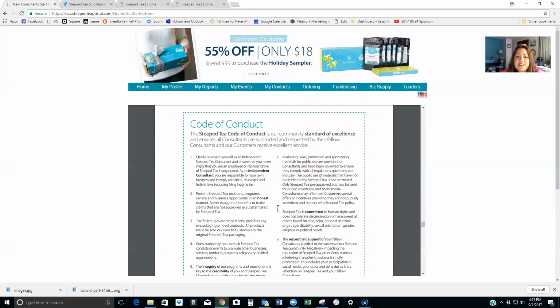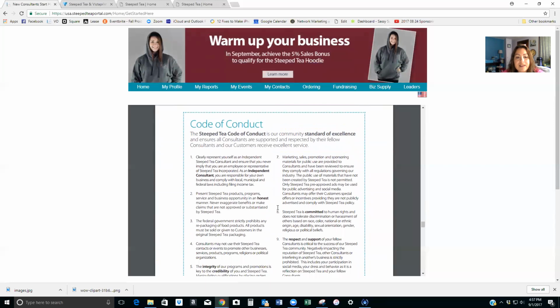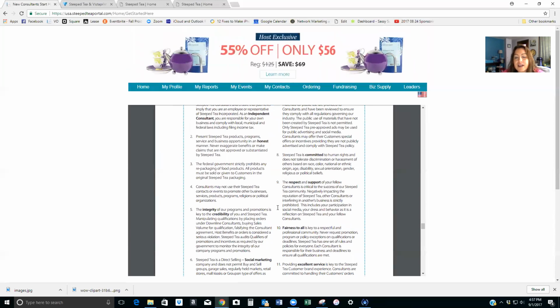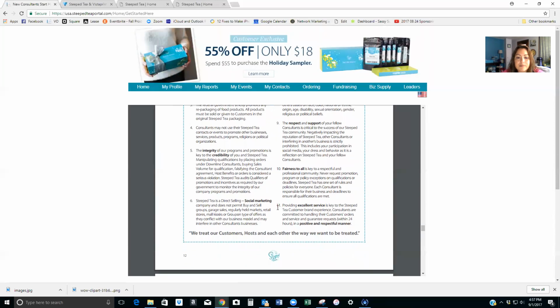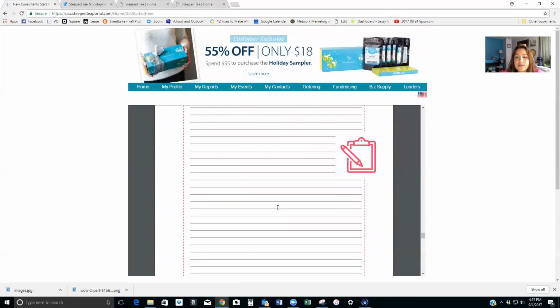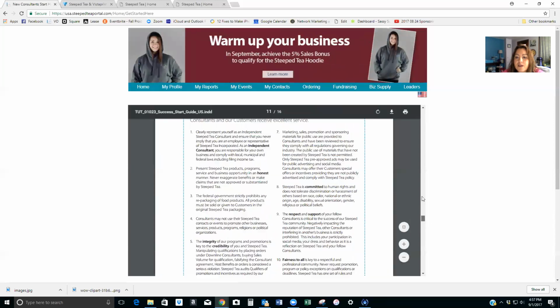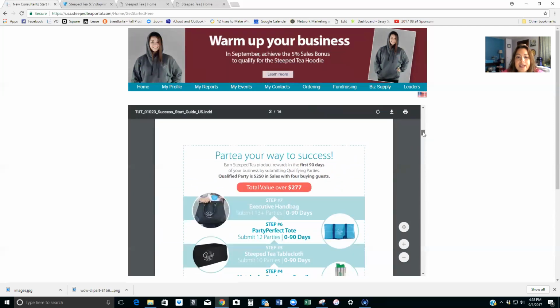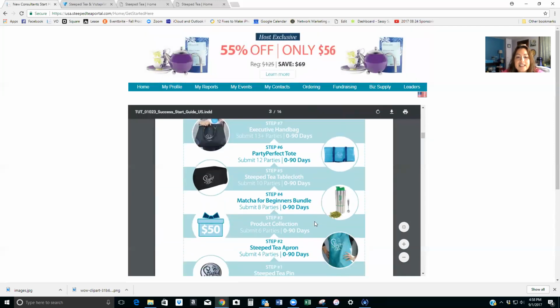And on our last page here, the Code of Conduct. This is the heart and soul of Tanya and what she wants her business to reflect: honesty, integrity, respect, and credibility. Read over that. And as a consultant, be sure that that code of conduct and those ethics are passed on to your consultants, to your hosts, and to live your life that way as a consultant. And then the last few pages just have a section of notes for you to take a peek.